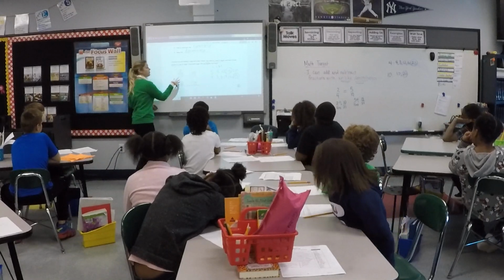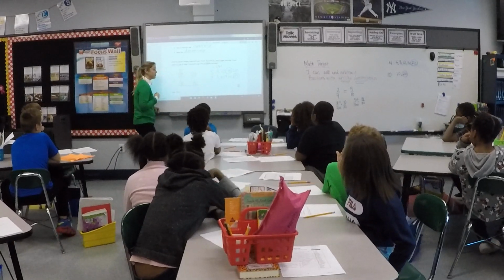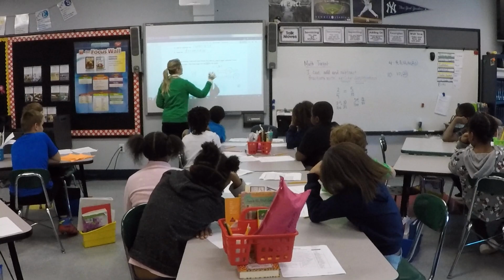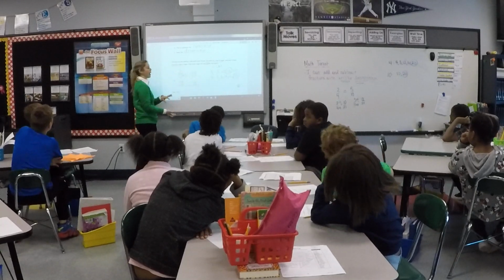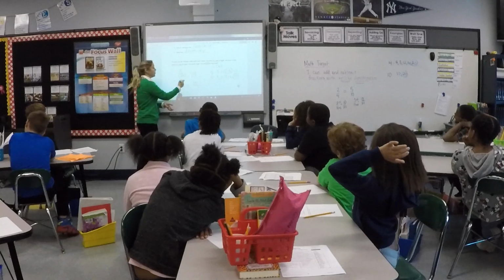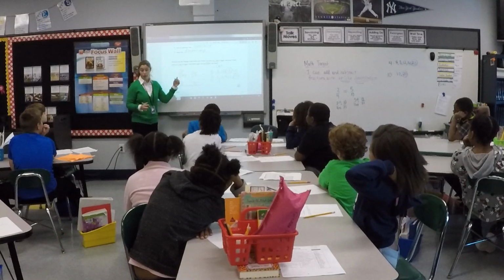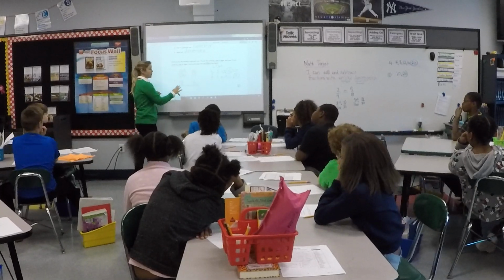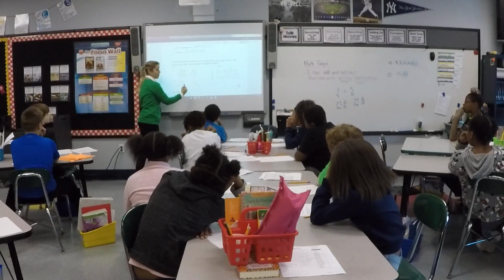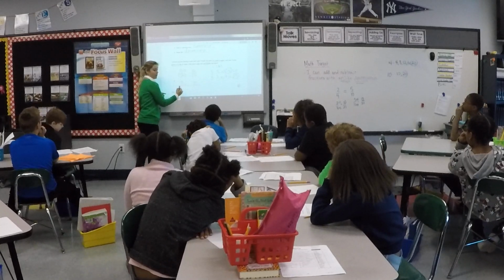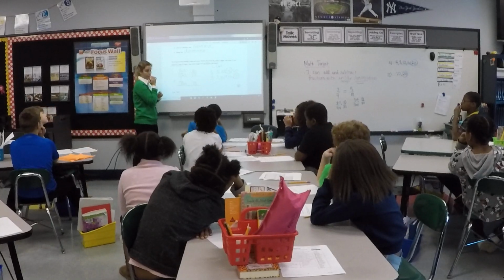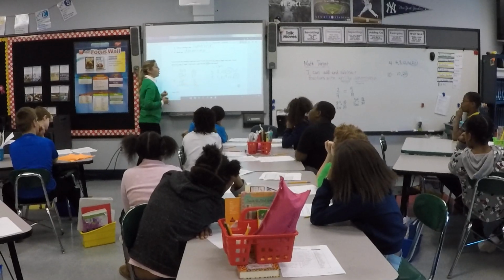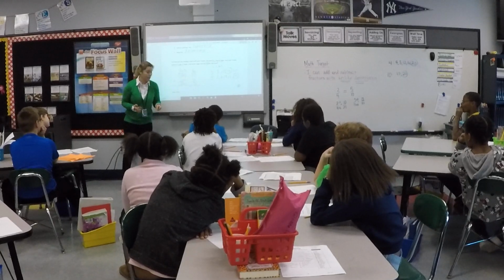Now I need to figure out how I get from 2/5 to 15. I know that 5 times 1, 2, 3 gets me 15. What I do to the bottom, I do to the top. So what am I going to multiply this number by? 3. 2 times 3 is 6. Now I need to do the same for this problem. How do I get from 3 to 15? Times 5. Times 5 to the top, because I did that to the bottom, and what do we get? 5. Now do I have common denominators?